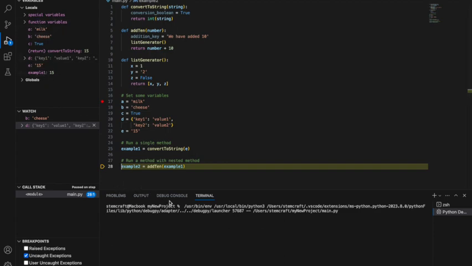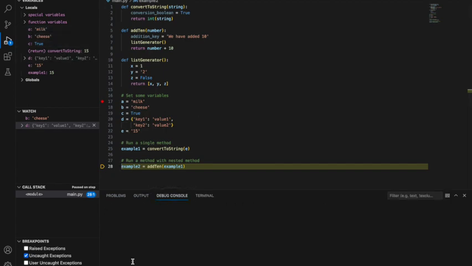So one bit to say here is maybe we want to make sure that this was an integer. Obviously, it's quite clear it's an integer, it's not a string anymore, etc. But we can go to the debug console here, and we can actually use this interactively. So what I could do is find the type of example1. And we can see it's the class integer.